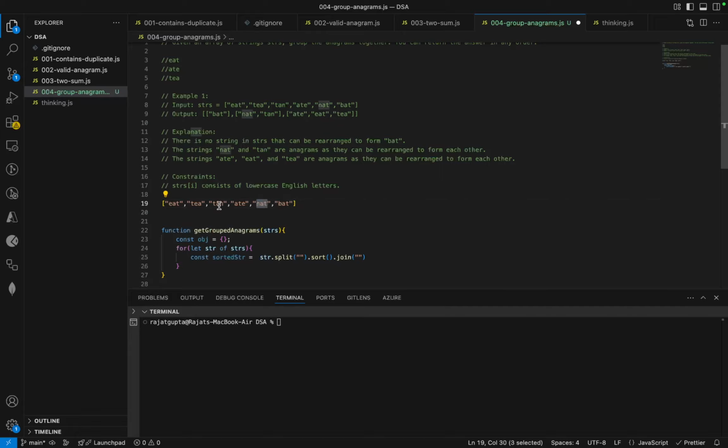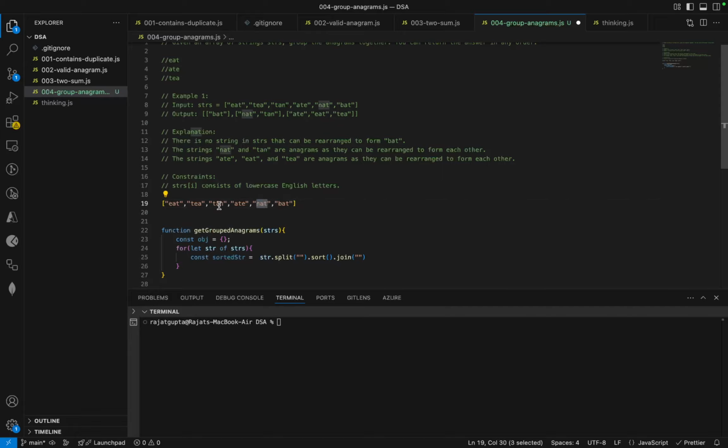For this we'll get ANT, for this we'll get ANT. So we can have an object, and in that object we can have ANT as the key, and as value we can have an array which makes this word ANT, which is TAN, and what else, NAT, right? But this ANT will be the same. So you got my point, right?